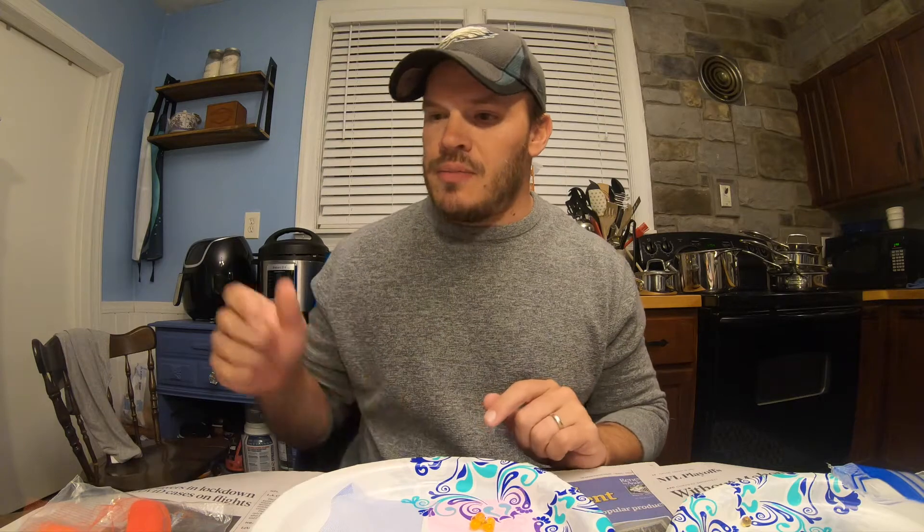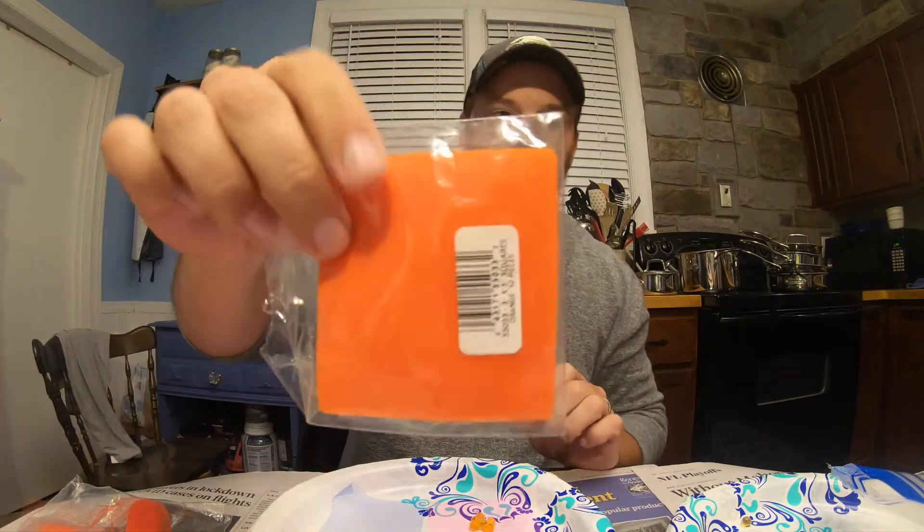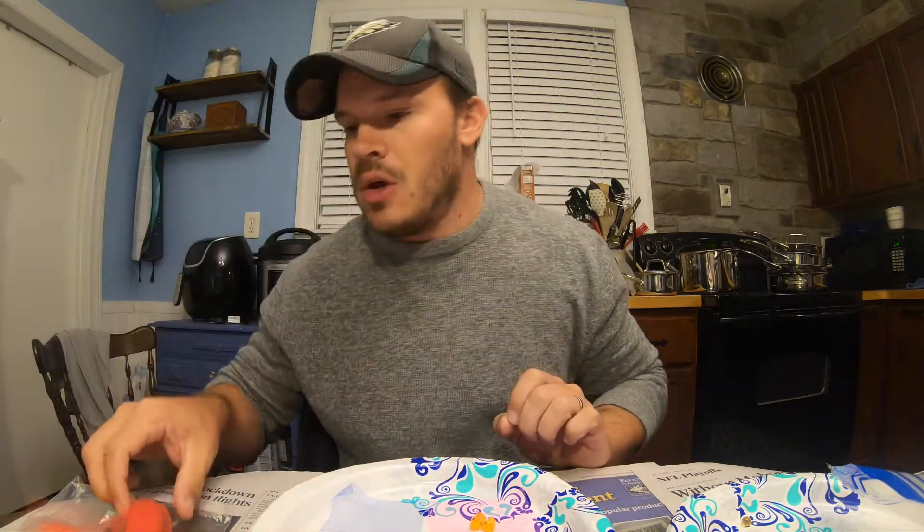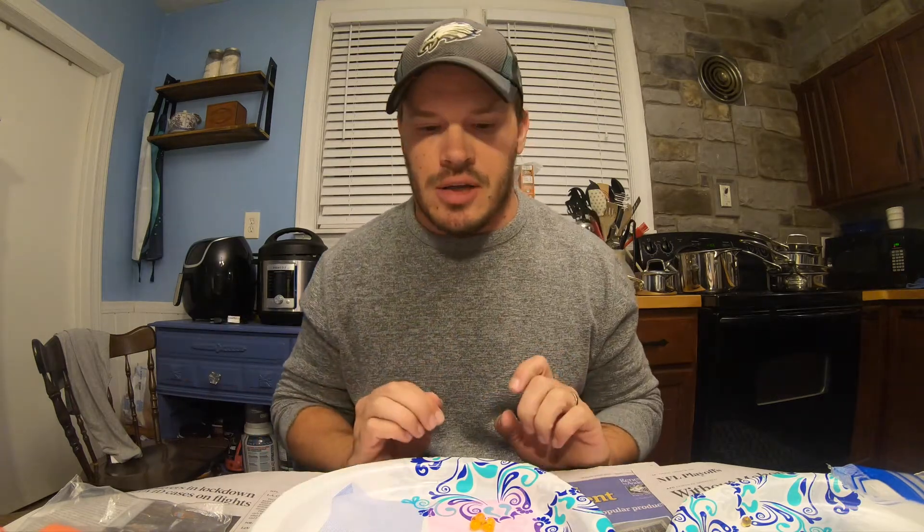We got our netting. Maybe I should go over that real quick by the way. So our netting is just Atlas Mike's spawn netting. You can get it in two different ways: you can get them in pre-cut squares like this, or you can get it in a roll like that. I have a little bit of everything so it doesn't really matter. I just like the squares because it's cleaner, it's easier, there's not as much hassle.